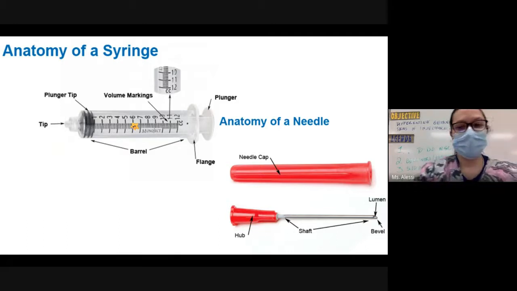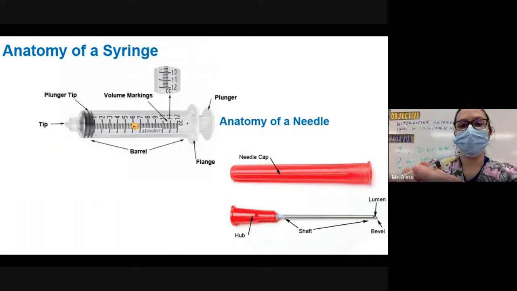And then we're going to look at anatomy of a needle. The different colors of the needle hub. So this piece is a hub, okay, that colored portion. That's going to actually let us know what gauge the needle is, or the thickness of the needle. The smaller the number, for those of you that have gotten piercings or know anybody who's gauged their ears, the smaller the number, the larger the hole, versus the larger the number, the smaller the gauge, okay? So that is a little bit backwards.